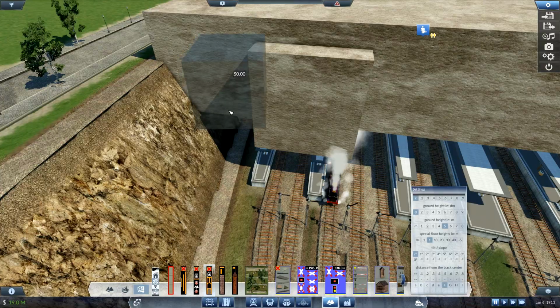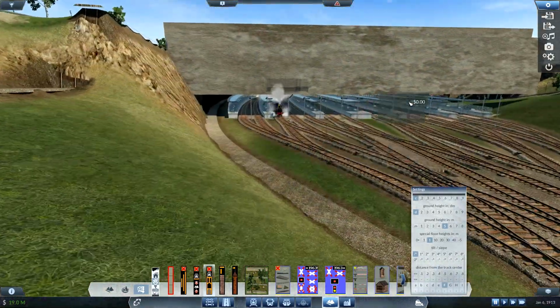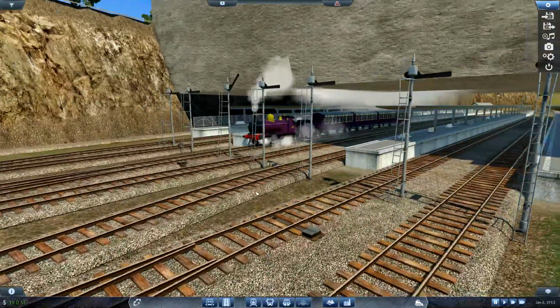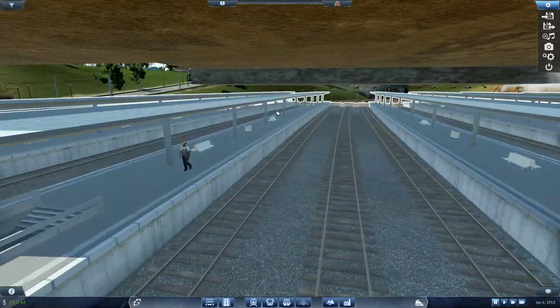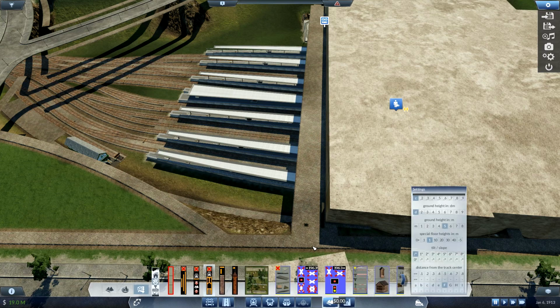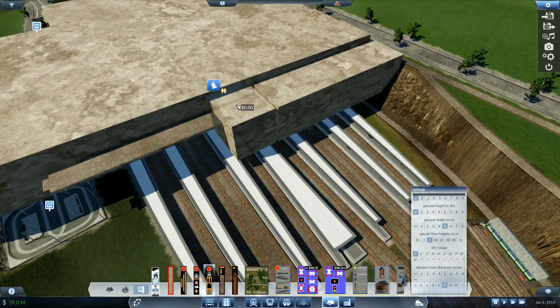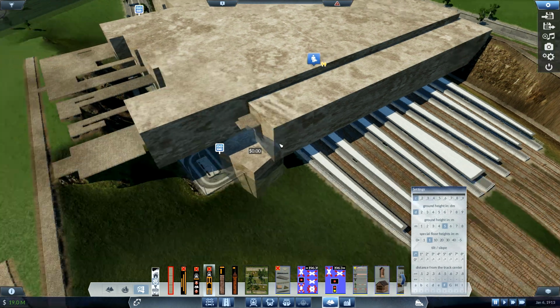Could we go with that instead? Or should we just have the entrance like that? We could have it like that. Is that any better? Or is that too low? I kind of like this varied texture and then a bit of a ceiling going on. And then what happens if we do the same this side? As long as we don't take out the tram stop over there. I mean, this is as far as we can go, apparently.